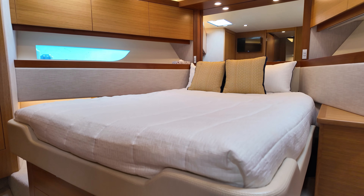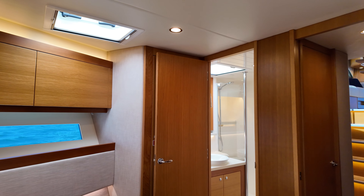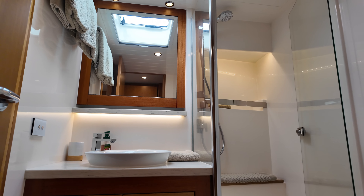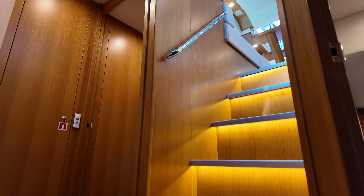The forward cabin is a VIP guest cabin. It has an island bed with full walk-around and its own en-suite as well. That en-suite has a double door, which means that starboard side bathroom is treated as your day head. So guests come down the stairs, they access the head and back up — not treading on any carpet, it's vinyl floor the whole way down.